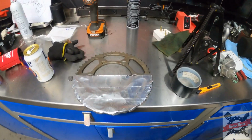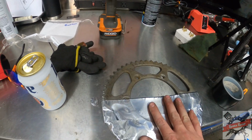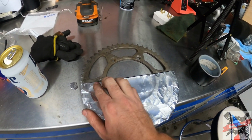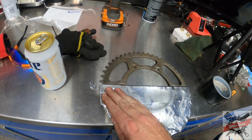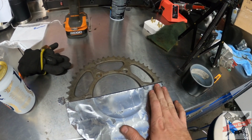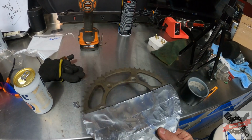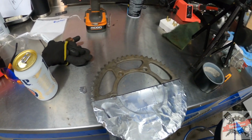I got this old sprocket here, and I taped it up right down the middle. This is an aluminum tape, to protect it a little bit, and hopefully it withstands the glass bead. We're going to throw this in the booth there and see what kind of results we can get out of it.